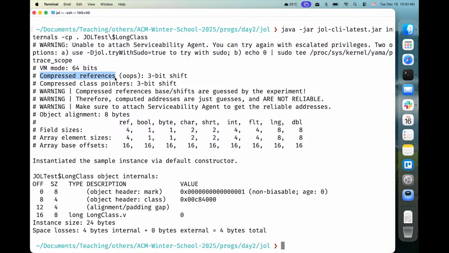What would the last 3 bits always be? Since I cannot access objects at boundaries which are not multiples of 8, what would the last 3 bits for each address be? 0. These will always be 0. Now can you guess why? Can you extend my answer and tell me why a 4-byte reference is enough to address a 64-bit addressable memory? What might the JVM be doing over here?